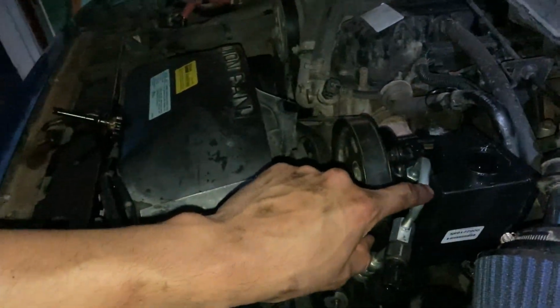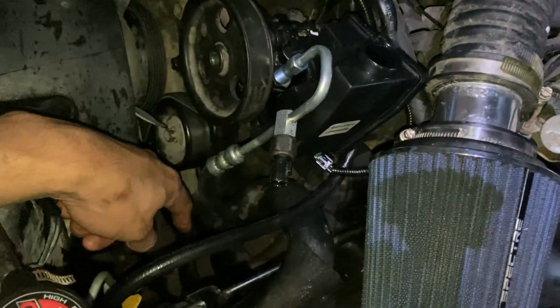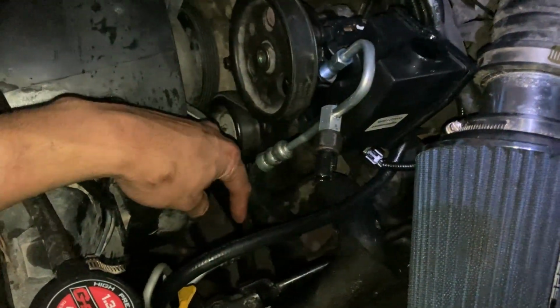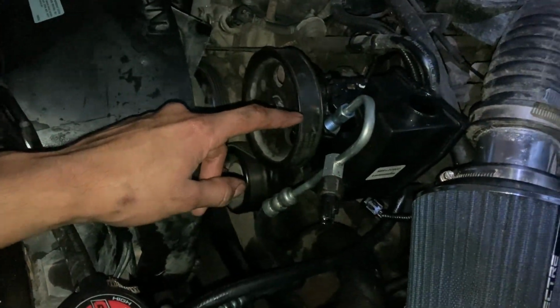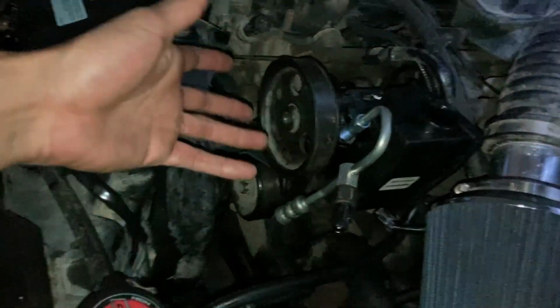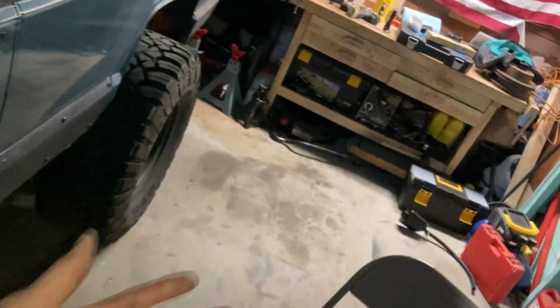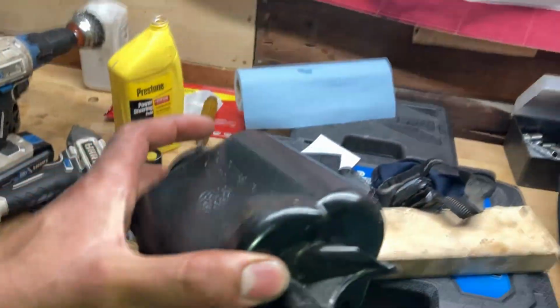And if you look at it, it looks like it's rubbing. In reality, it's not. There's a little gap there, and the hose goes down there, away from the steering shaft, and it connects to the gearbox. So this is honestly the best thing I can do, since the original reservoir broke. Basically, here is the old one right here.